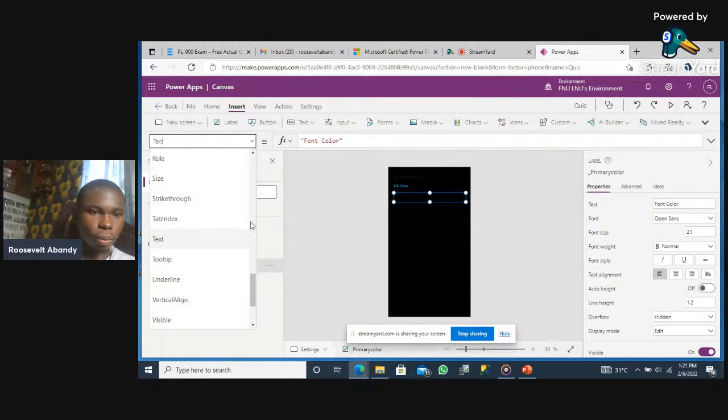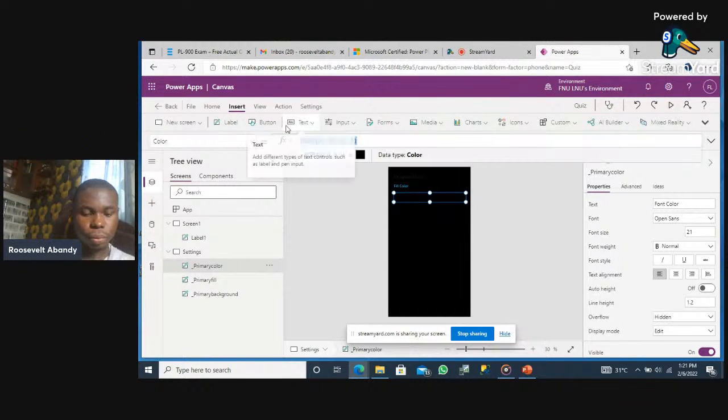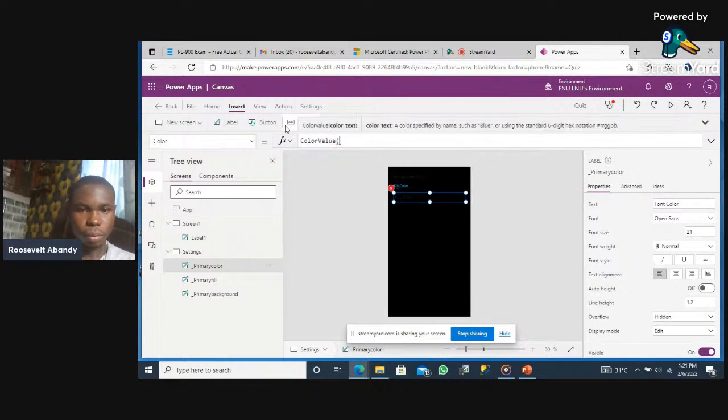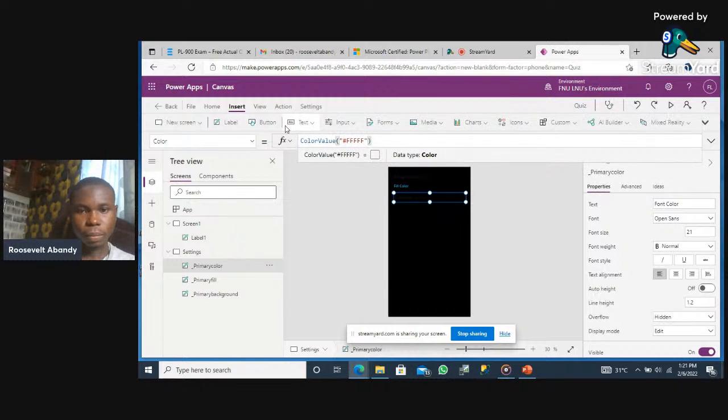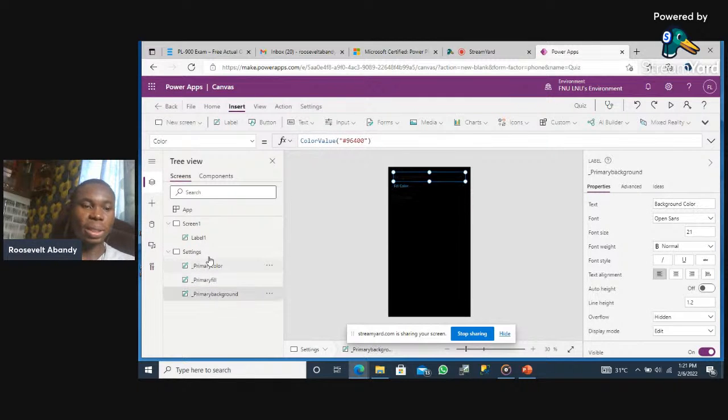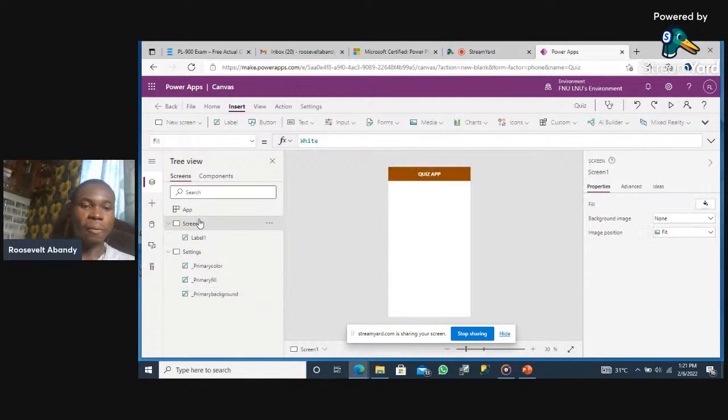And we set the color to white. So yes, we've created our settings page where we'll be able to reference all these colors when we are building our app. So let's go back to our first screen.